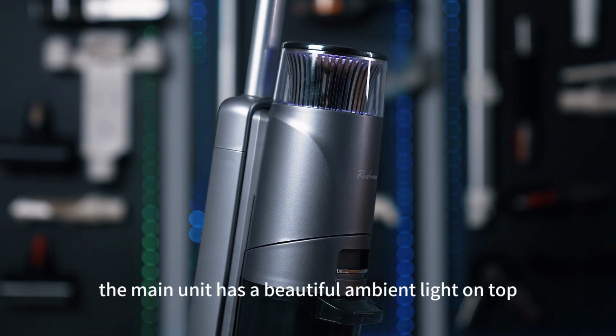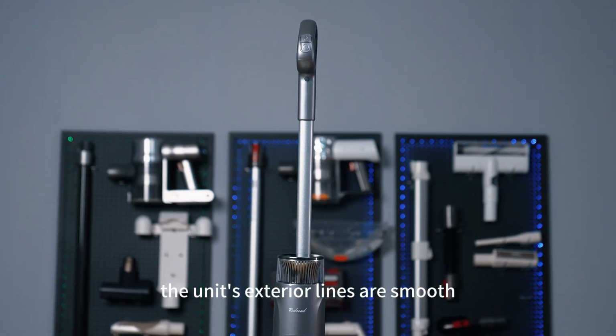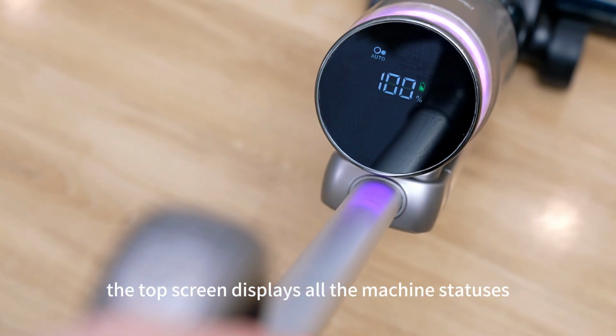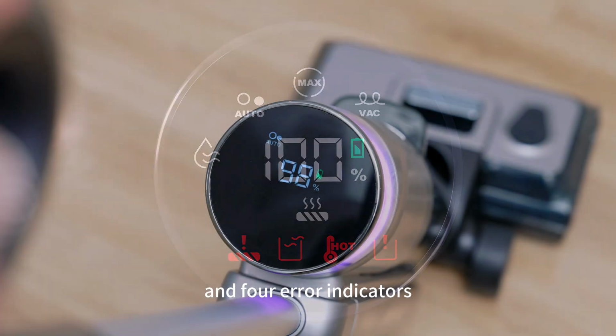The main unit has a beautiful ambient light on top, displaying the machine's battery status. The unit's exterior lines are smooth, and the material looks very high quality. Once turned on, the top screen displays all the machine's statuses: gear, battery life, operating status, and 4 arrow indicators.